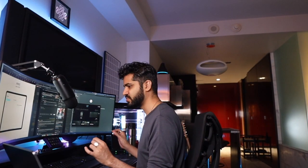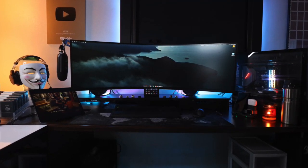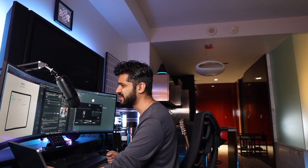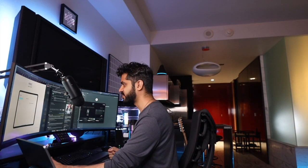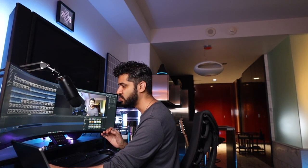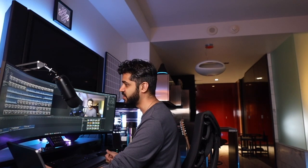Another goal of my setup was to reduce the cable situation as much as possible. From most angles you can't really see many cables at all, though at other angles it gets pretty messy, so I still need to do some work on cable management. In addition to the mouse, I also use an Apple trackpad — something I really missed after switching away from a MacBook laptop. I got really comfortable with the gestures, so I got an external trackpad to still take advantage of that. I use it for scrolling through webpages, switching desktops, and most importantly when editing videos — scrolling through the timeline and pinch-zooming on clips. Having both a mouse and a trackpad is a game changer.